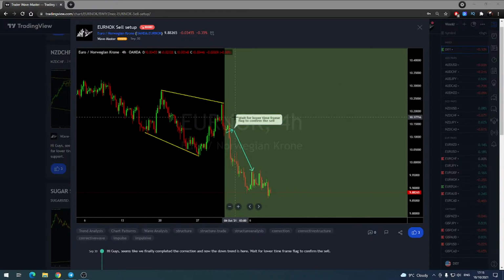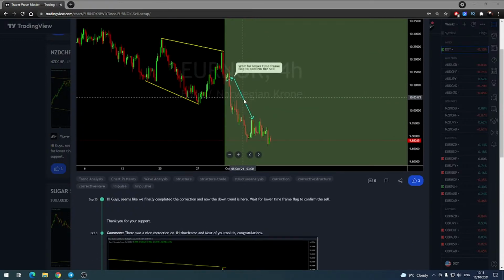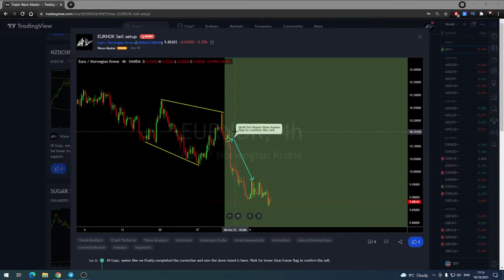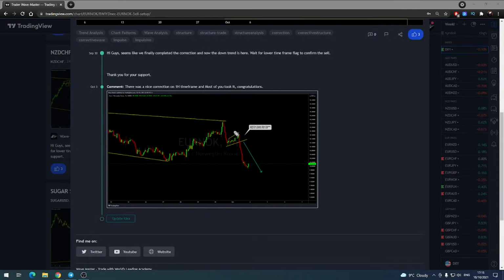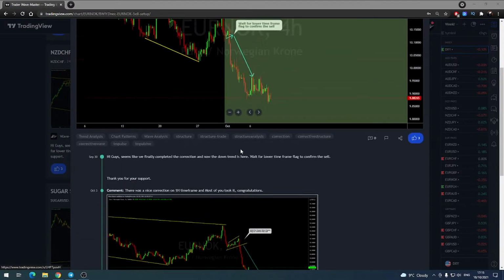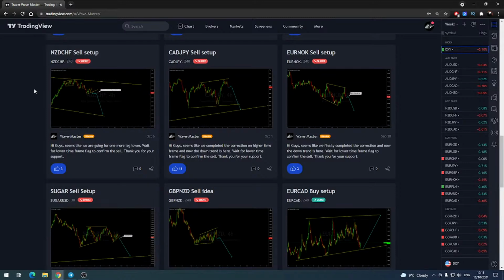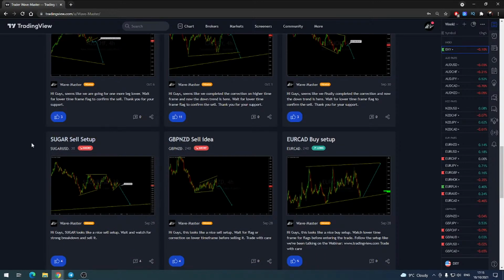So Euronokian, it went really nicely. For all new traders, this is what we are doing. We wait for the drop, we wait for the confirmation, and then the continuation to the downside. Here's the example. What we are doing exactly is waiting for correction, and then we are getting into the trade. All the time we are doing stuff like this. Just follow those rules, and this is it.